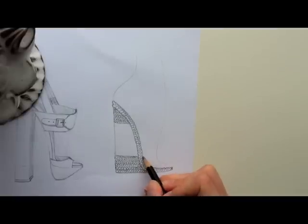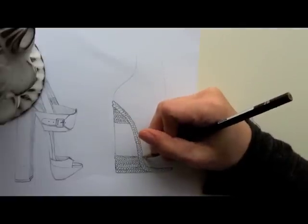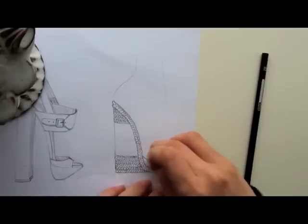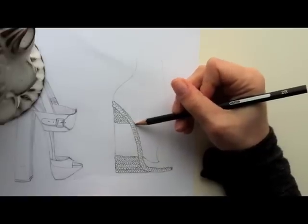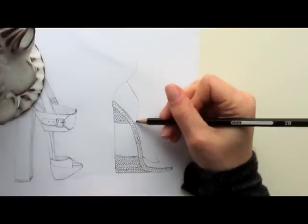Let's do the front. So I want to start it from here since I made this line here, kind of extend it and bring it. Actually, I want to bring it a little bit, make it a little sexy, right? It's an espadrille, needs a little help being sexy. Okay. And then I start here, and I create the back piece, which is kind of a strap.